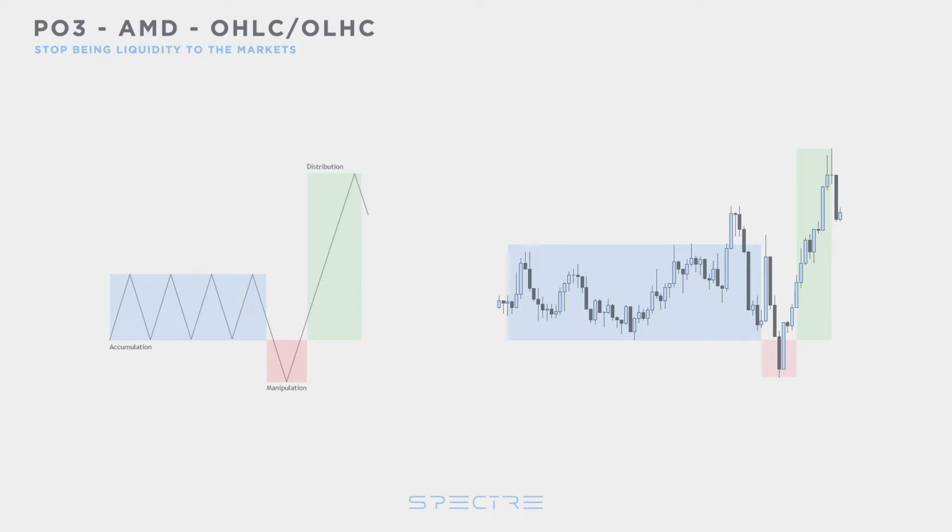Just to reiterate a point from the previous video on market maker models, this is a textbook diagram, right? Not every example in your charts will look perfect like this. Don't get me wrong, you will definitely have some very nice clean textbook examples, but don't expect to see a perfect clear accumulation, manipulation, distribution every single time. It will not always be clear, it will not always be textbook. Over time, your skills will increase and you'll be able to recognize these patterns in many different scenarios. But for now, to build your anticipation skills and recognition skills, I recommend you guys focus on the cleanest and clearest examples. Like I said, over time, you will improve with this and you'll be able to spot different setups.